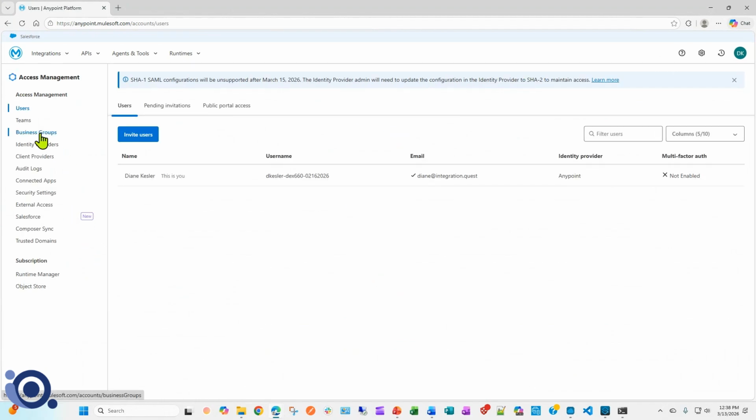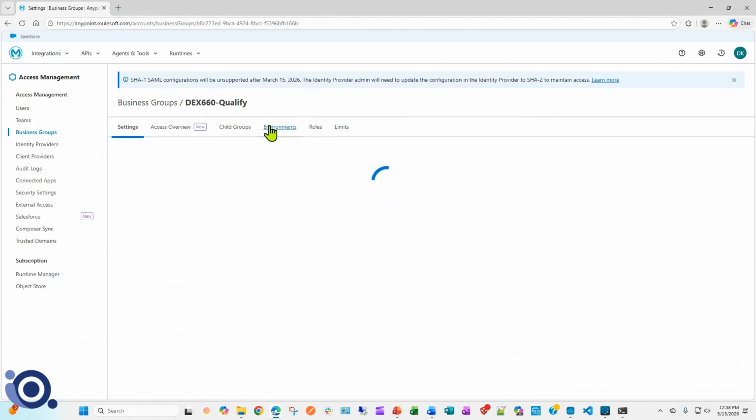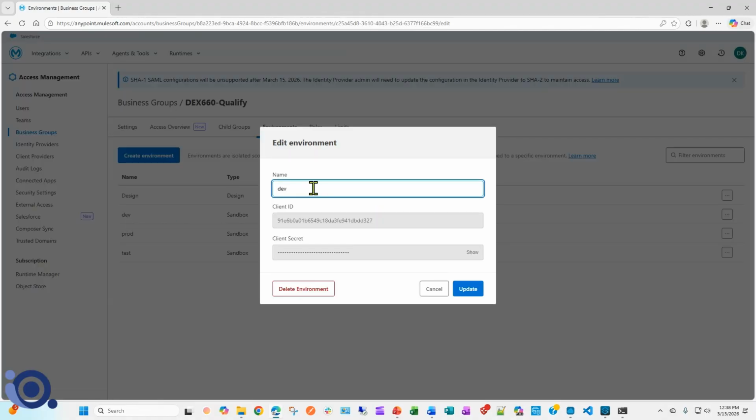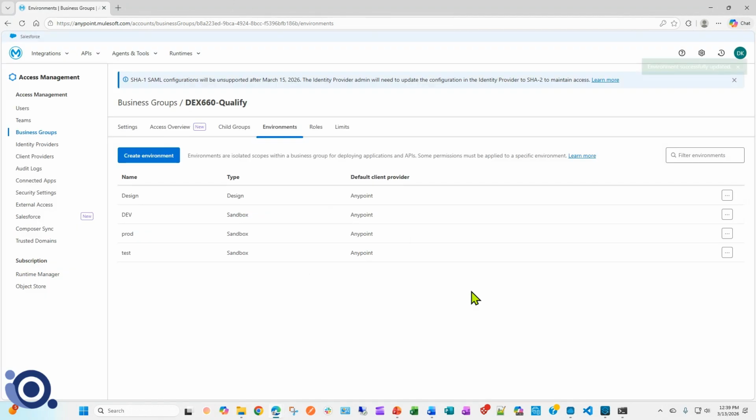Under your business group, you have the ability to add different environments. Now, this one has already got environments added. So you may have design and sandbox, and you can change the name of the sandbox one over to dev. I'm going to click on this one and change it, and I'm going to make this all capital letters for a reason. You don't have to do it for the sake of best practices in your organization. You can have it all lowercase. I'm doing it for a specific reason. So I'm going to update that one to dev. If you had a sandbox one, you can change that over.